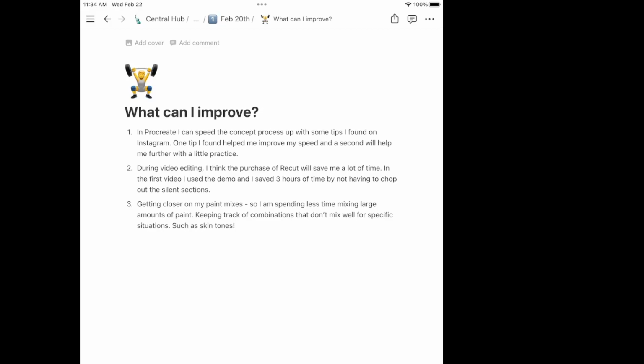And I need to improve on knowing which paints to mix together for skin tones, especially since I do have a couple paintings I'm working on that have skin tones. Some color mixes just do not work at all. And if I keep track of those color combinations that work well, that I can reuse in future paintings and just make minor adjustments to lightness or darkness, then that's going to save me a lot of time when I want to make more of these paintings, especially with basketball and some other sports I wanted to make some paintings on.